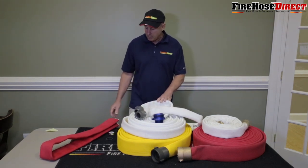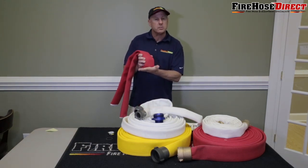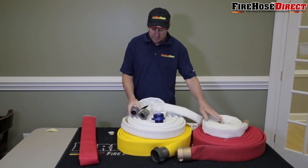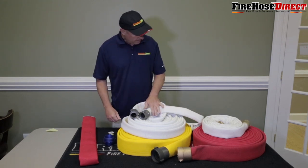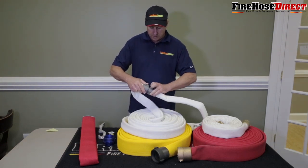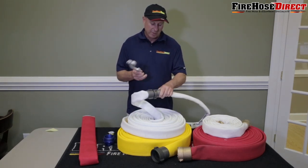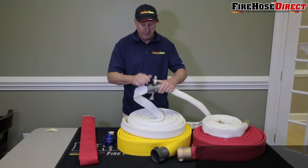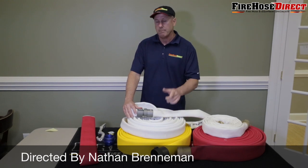To recap everything: if you have a colored hose and drag it on concrete, that colored hose is going to be more durable than a white hose. There are two types of couplings — aluminum and brass — and two different threads: NH or NPSH. If you get in a situation where two couplings get a little too tight, use a spanner wrench. Typically people buy two of them — put one in each direction, just like two wrenches, to tighten it a little extra and prevent leaking. And always buy American on the single and double jacket hose.